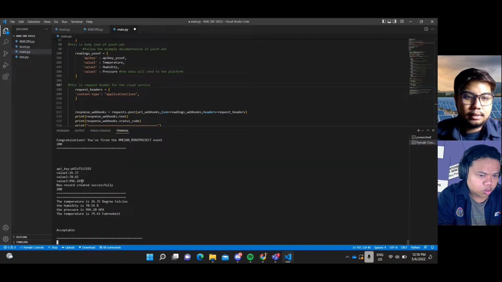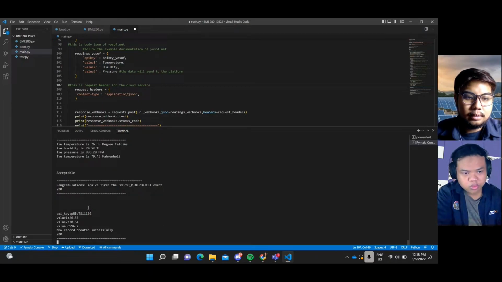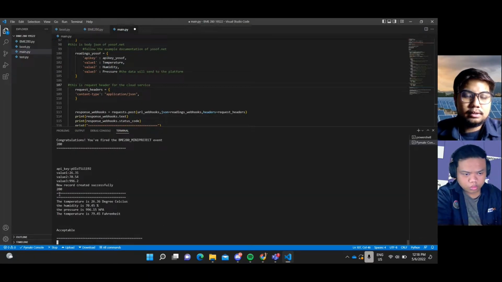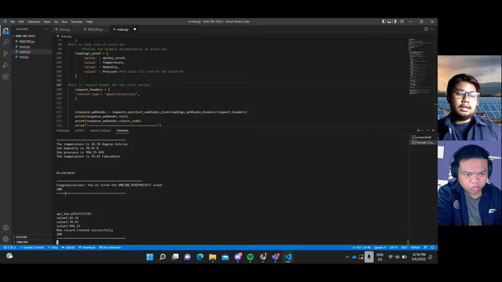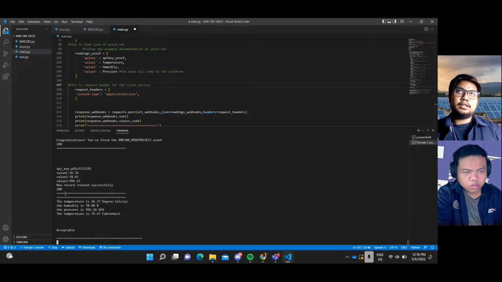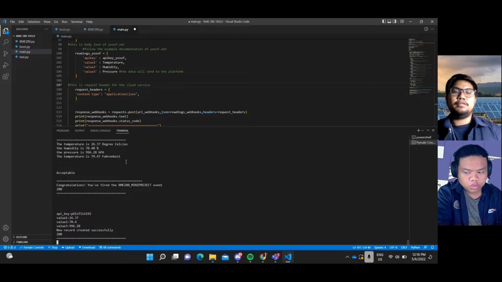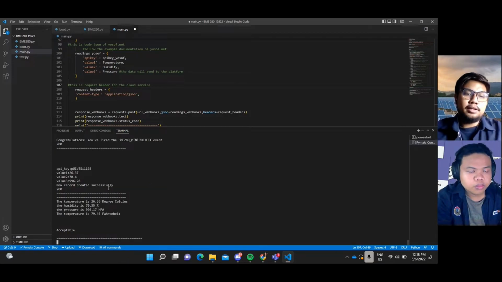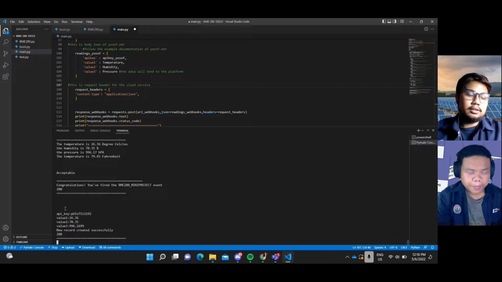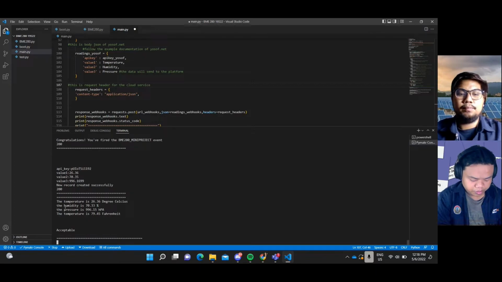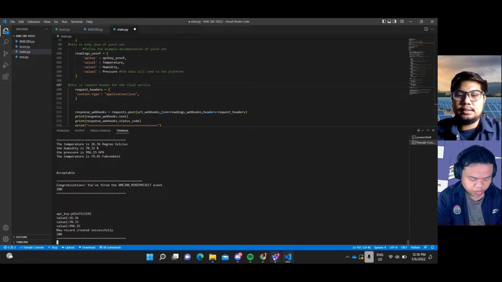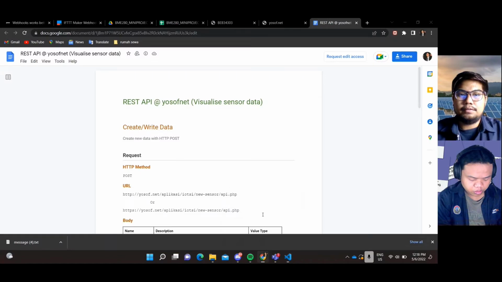If it prints 200, the data from the BME was successfully transferred to the platform. If it prints 400, it was not successful. We can see the result from the graph.